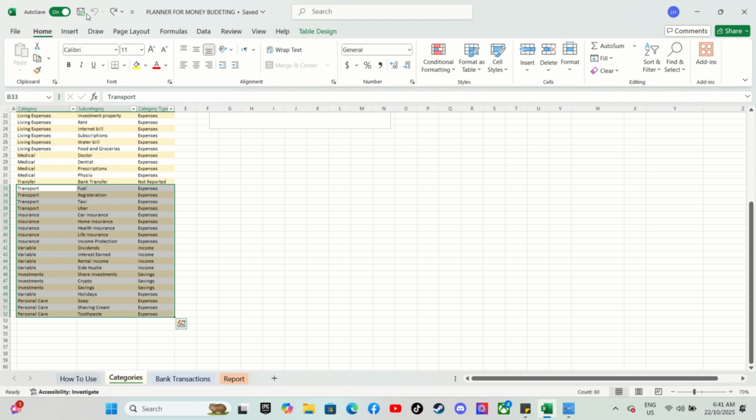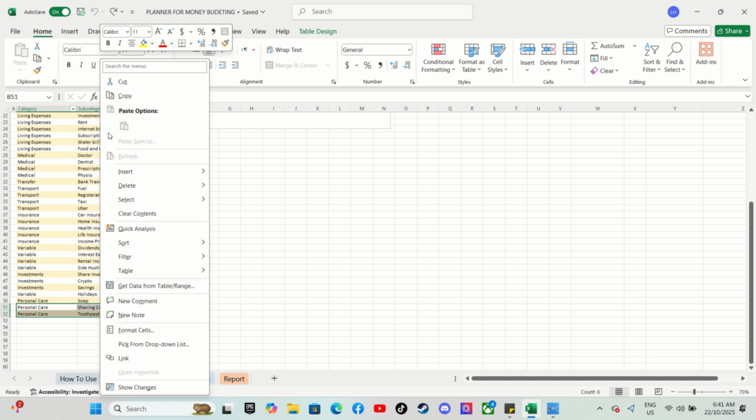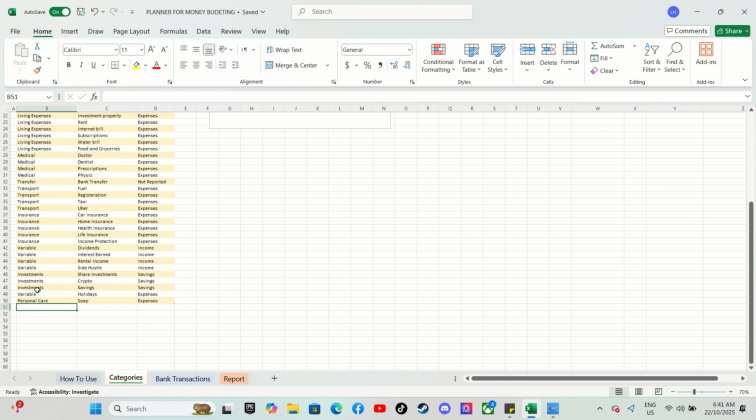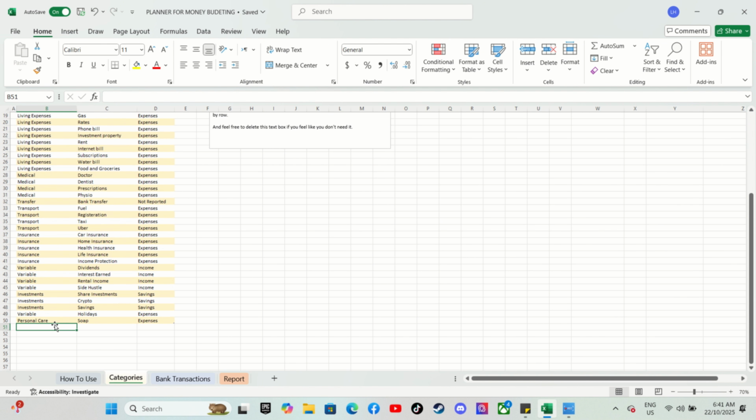But I'm going to keep that for the purpose of this tutorial, and I'm going to add to this as well. At the moment, as you can see, I've got personal care items. Essentially, I'm just going to delete the rows, completely delete them. To add any more data, you always have to input from the bottom of the table.